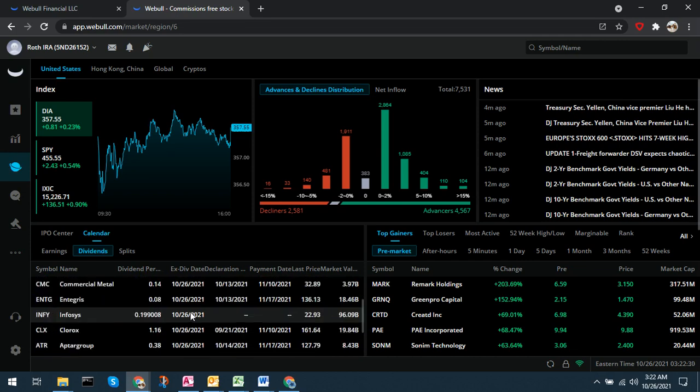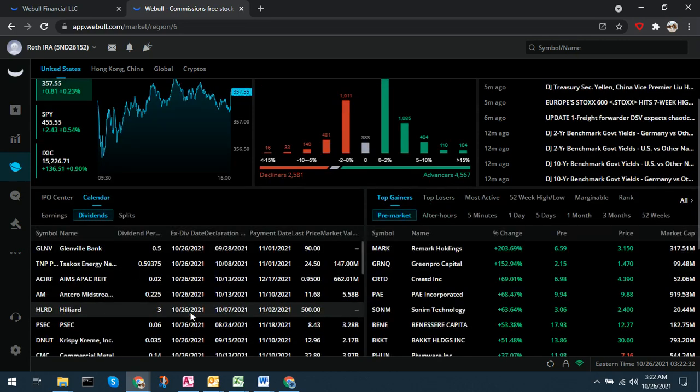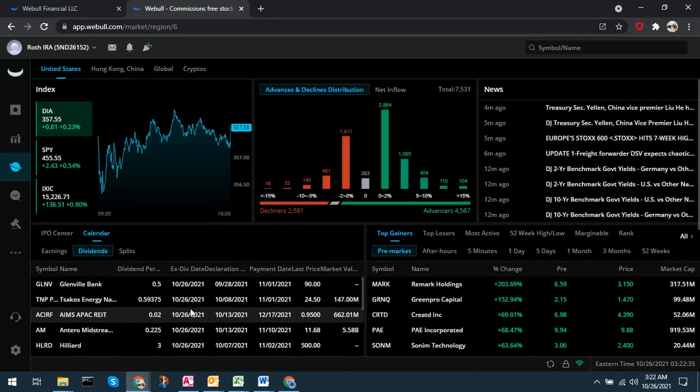Again, it's very useful to know the ex-dividend date, because if you buy before that ex-dividend date, you get the dividend. If you buy on or after that ex-dividend date, you don't get the dividend, and often traders will discount the share price proportional to the dividend payment, so you're going to see a drop in price typically on the ex-dividend date. Something to remember also with placing your stops is, again, you're going to see a drop because of that dividend payment. You don't want it to hit your stop if you're planning to stay in for a longer term.